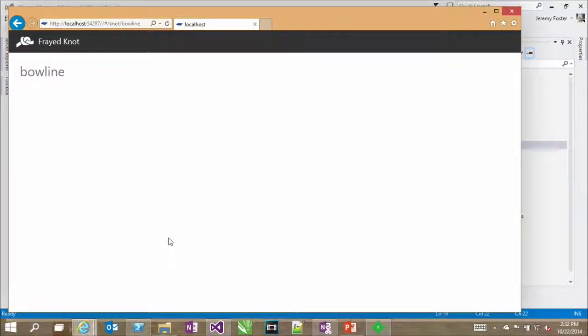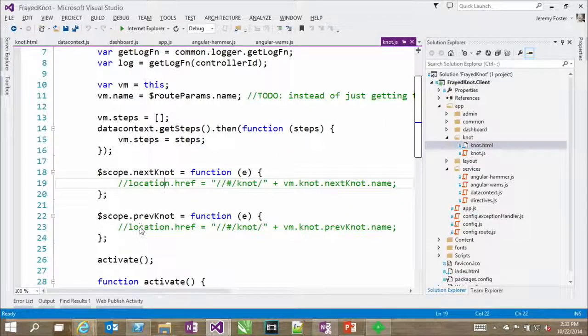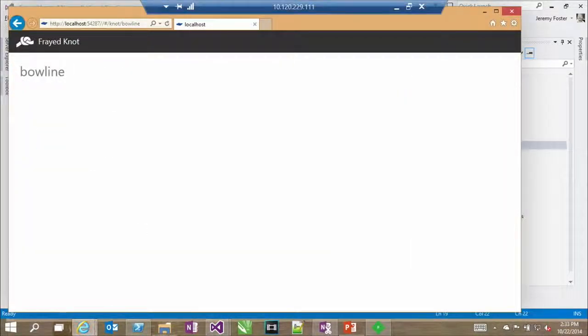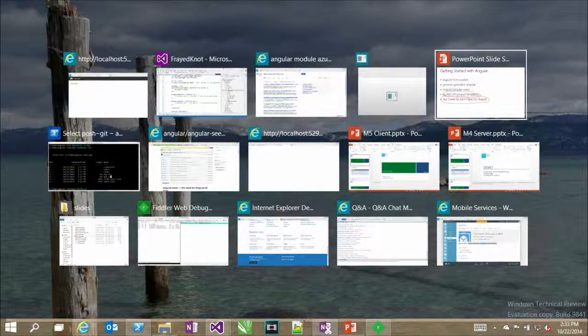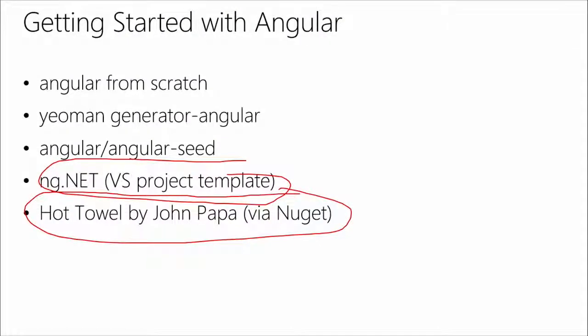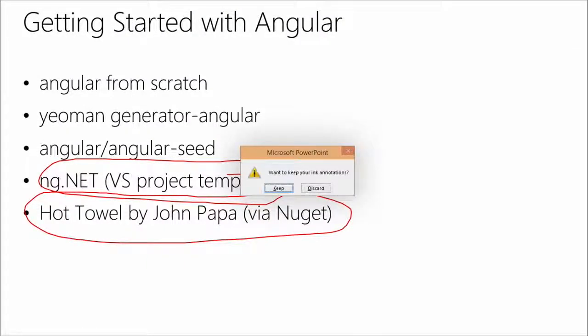So I'm on the bowline, and I'm going to swipe left, and sure enough, it doesn't. So I must have missed a check-in or something like that. That's goofy. But anyway, I had it working so that I swipe this, and it actually navigates to the next knot. So again, bringing Hammer and Angular and Hot Towel and putting all of that together. Fantastic. Just bringing in all of those different technologies and bringing them together using Angular in this really nice adaptable format.